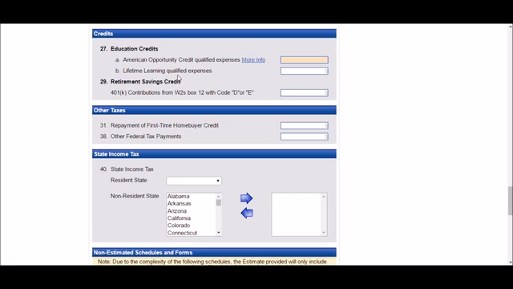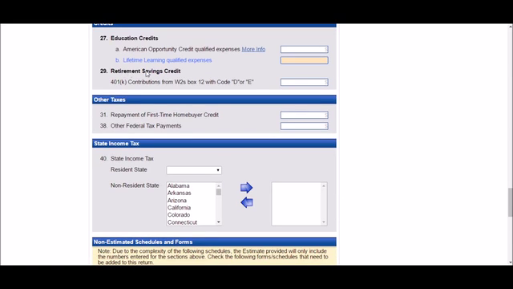Box B is for qualified expenses when claiming the Lifetime Learning Credit. Number 29 calculates the Retirement Savings Credit. This will be box 12 on the client's W-2 if there is a code D or E.